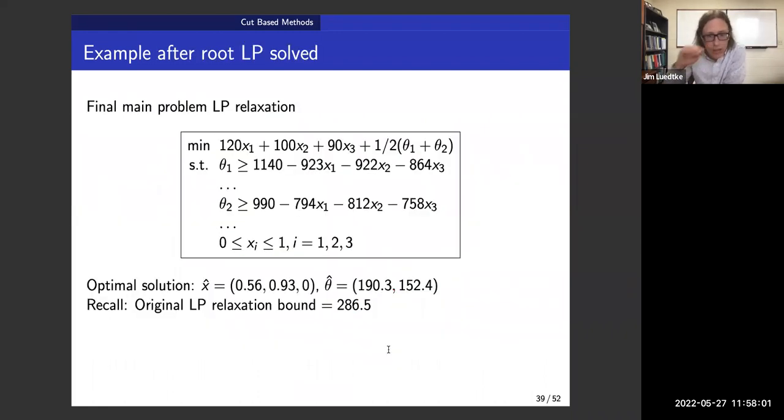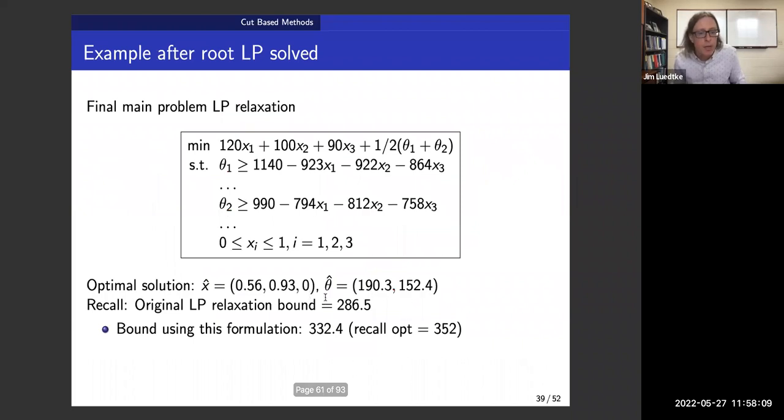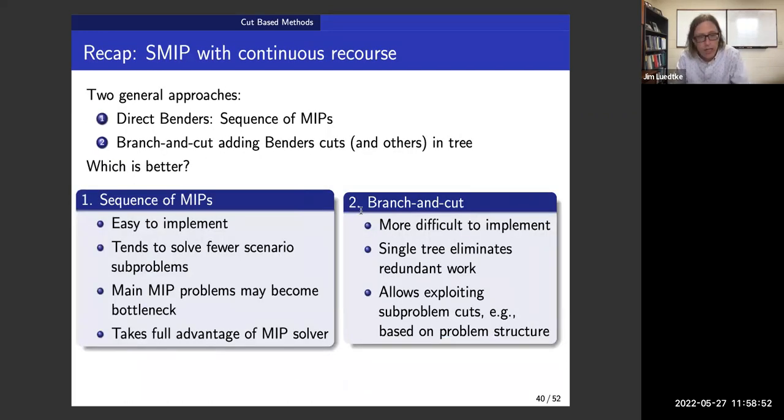And indeed, if I go through this overall process, my original LP relaxation bound was 286.5 without these subproblem cuts included. Now with those subproblem cuts, the bound goes up to 332.4. Okay, so that's quite an improvement by adding those very simple valid inequalities into the subproblems. And then remember, I'm not done now because I added these cuts into my formulation. And then the first thing I'm going to do is I'm going to let Gurobi add its own cuts on top of that. And when Gurobi does that, the bound went up all the way to 350.5. And remember, my optimum value is 352. So basically, just with cuts, I closed almost all of the gap and need almost no branching at this point. And so that's the power of combining these subproblem cuts and these main problem cuts together to get this overall better relaxation.